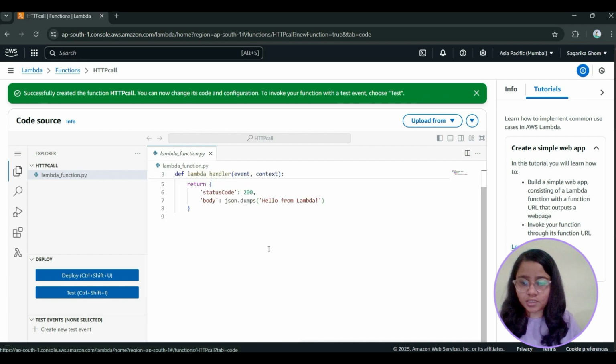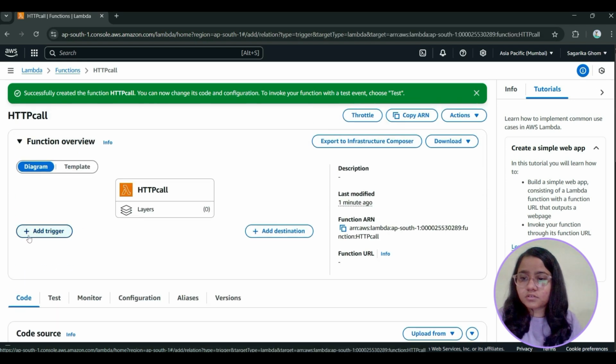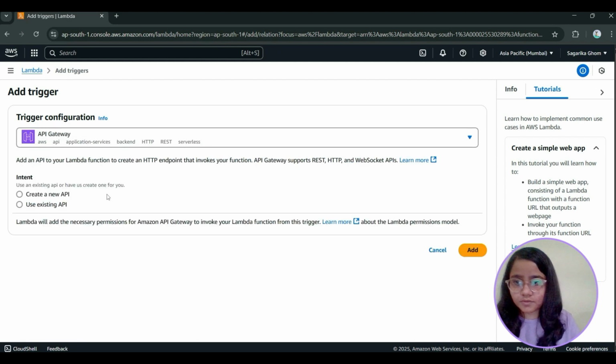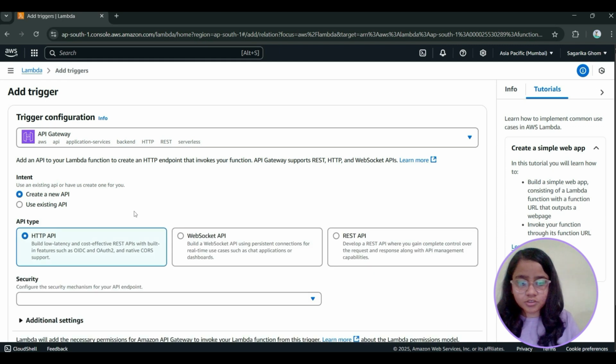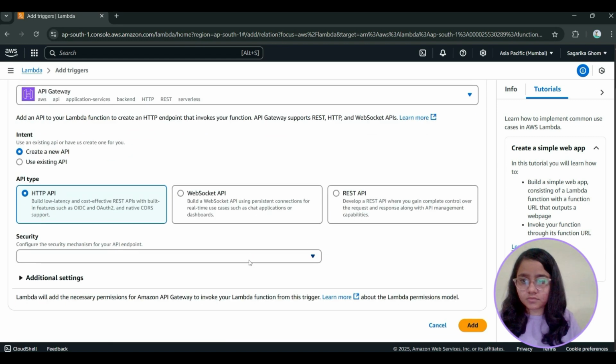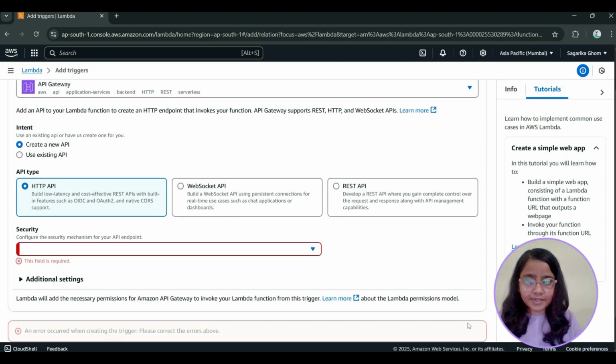Now scroll down to add trigger. Here type API Gateway. Select create a new API. Choose HTTP API. You can choose WebSocket API or REST API. Then click on add.